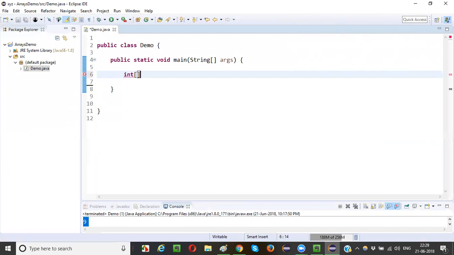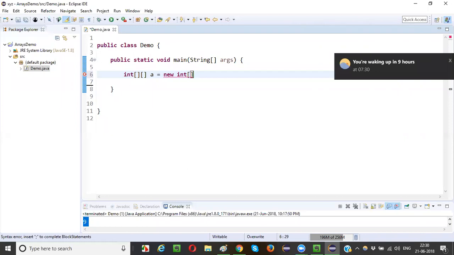int 2D array a is equal to new int of 2 3.